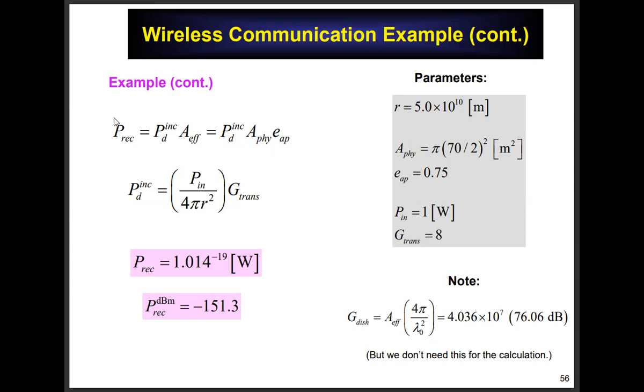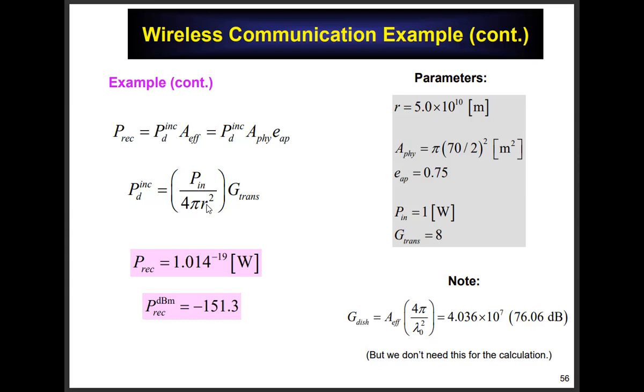So that's how I get the power received. Then I need the power density incident on the dish from the CubeSat. Go back to that same formula again. Once you know the power going into any transmit antenna, this is the watts per square meter hitting the receive antenna. You imagine all the power pumping in, pretend it goes equally in all directions, divide by 4 pi r squared, and then multiply by the gain of the transmit antenna. The CubeSat had 1 watt pumped into it. R is the distance, 50 million kilometers.